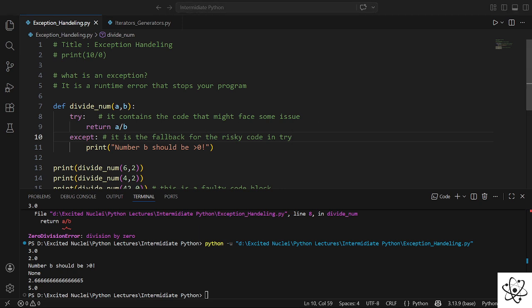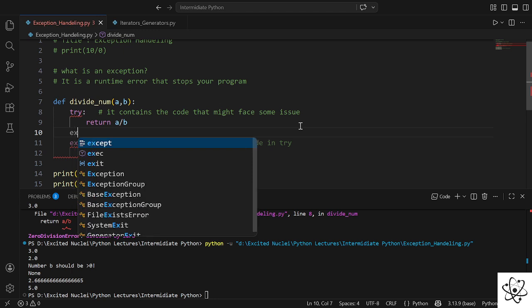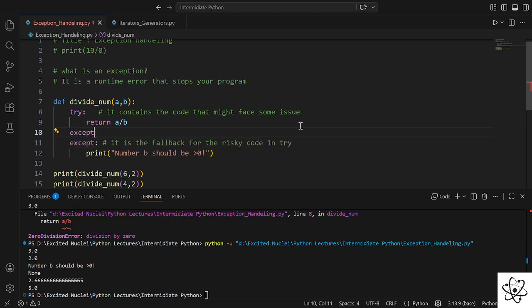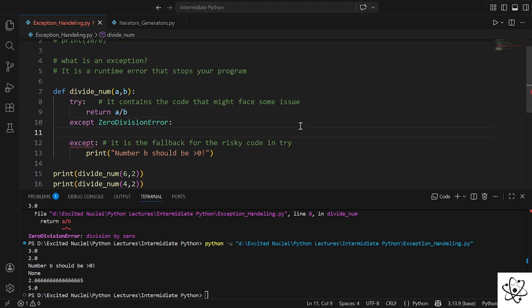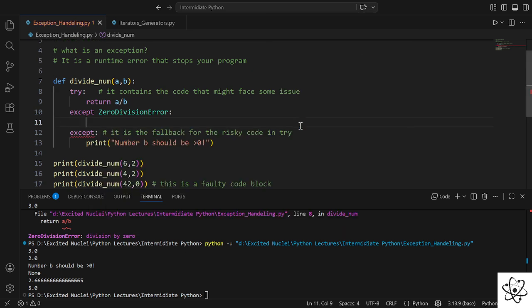What I am trying to say is that rather than just printing some statement, we can add an except block, and in this except block we are going to catch a zero division error, and this zero division error is going to print the same thing.